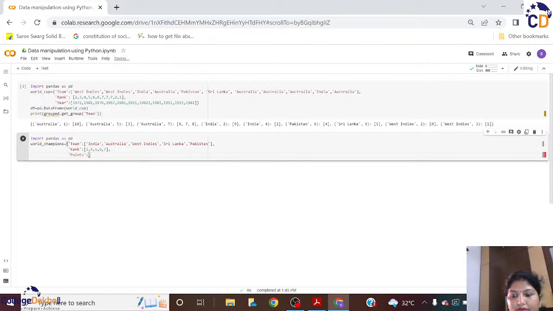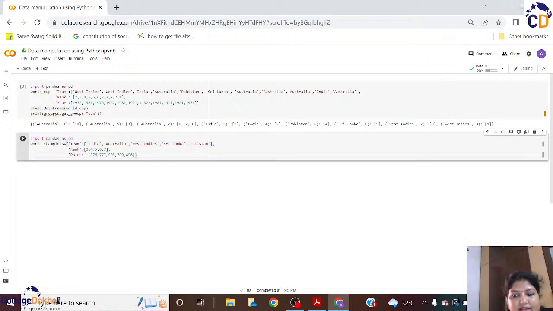Here you have to take some points over there. Suppose 876, 777, 908, 879. So you have five values over here, so you need to write five values here also. Okay, one, two, three, four. Right. So this is our first dictionary.